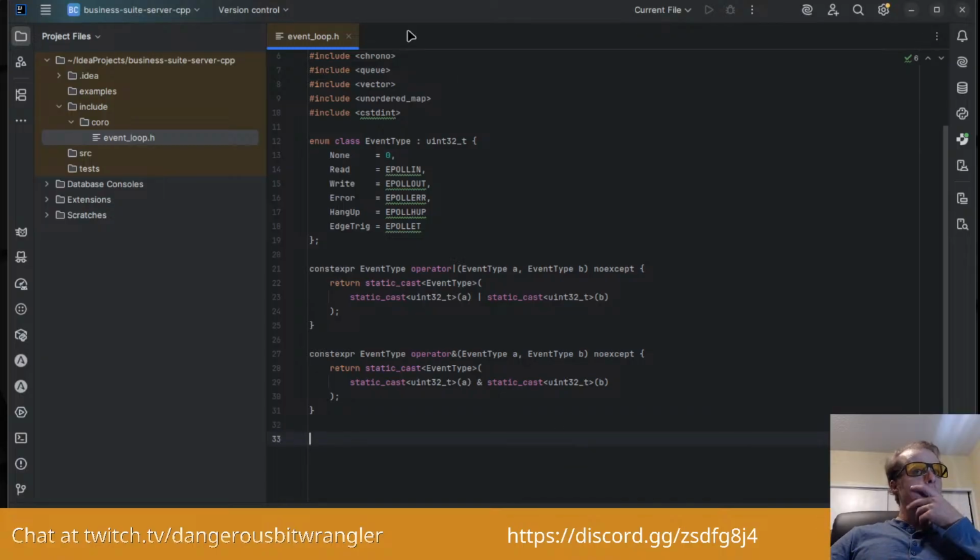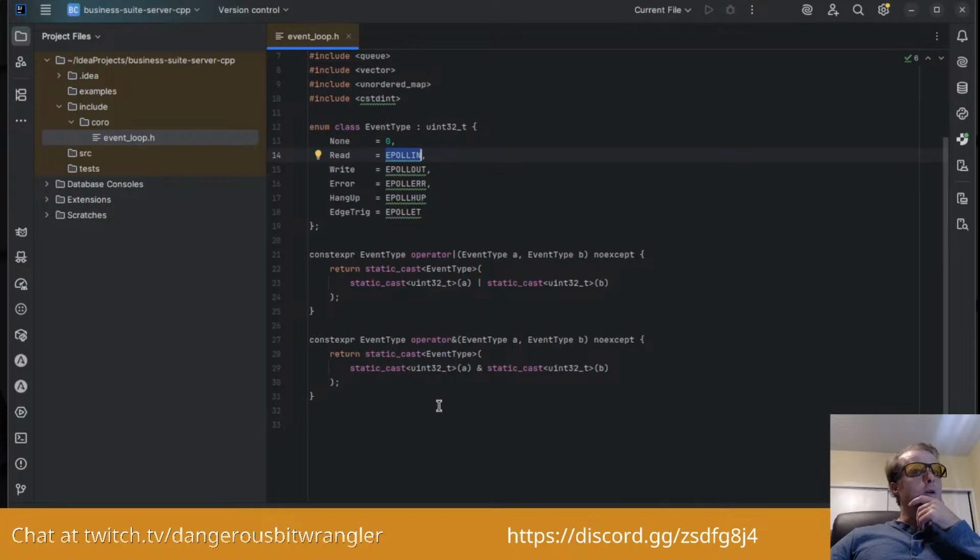So we've got our operators for the enum comparisons. I'm gonna double check these keywords here. Let's see. Yeah, that's correct. Correct. Okay, cool. That's good.